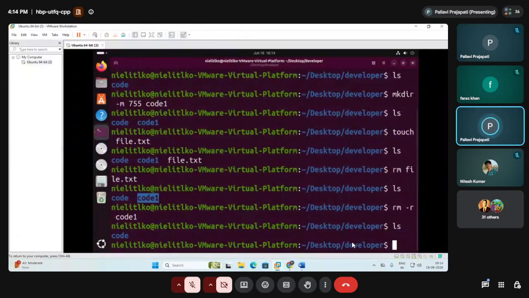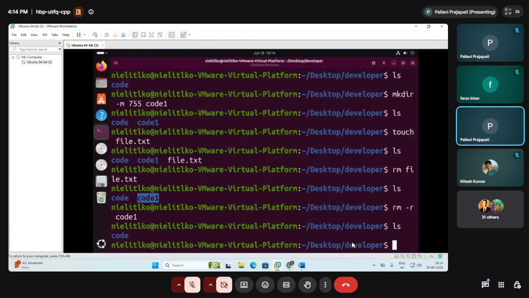Now we'll do ls, and now you can see that code1 is gone, it is deleted. So you will use rm hyphen r to delete any directory and rm to delete any file.